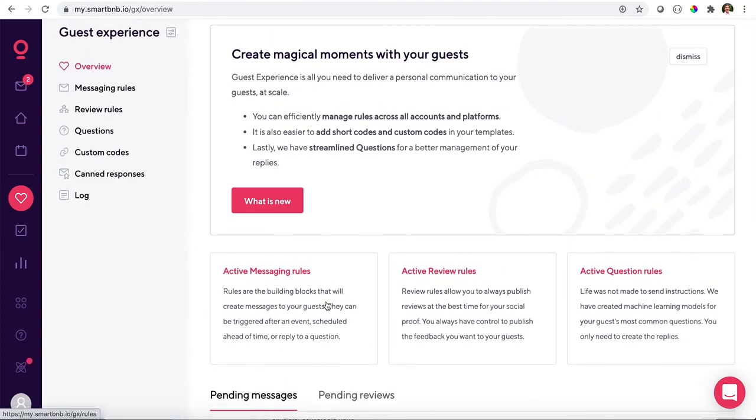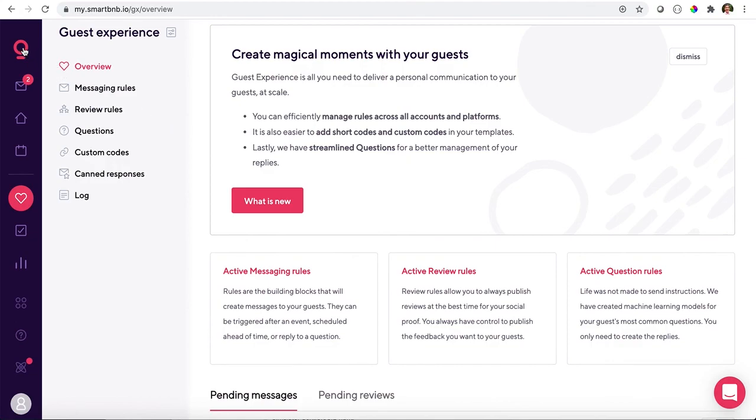Then there's operations, which is all the service requests. So this is really what you're going to be using to run the business, and it's all centralized. You don't have to be hopping between Airbnb and VRBO. All of the helpers and canned responses are also in Smart B&B. So it's all here.